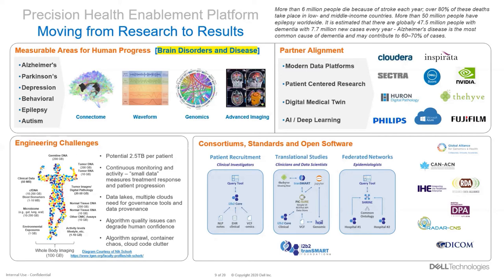And the hallmark for executing on this, not just in brain disorders and neurodegenerative disease, but we hope in the future in several areas, is with the I2B2 tranSMART Foundation. It's the focus of how we will execute in the market and lend some of our knowledge and involvement in these standards groups. One we're very interested in is the Research Data Alliance. It's a very large organization for open and fair data, and we've just been invited to that, and that's something we think we can contribute to. The GA4GH: we were the first commercial partner invited to that at its formation, for security and privacy. So we're involved in that too.